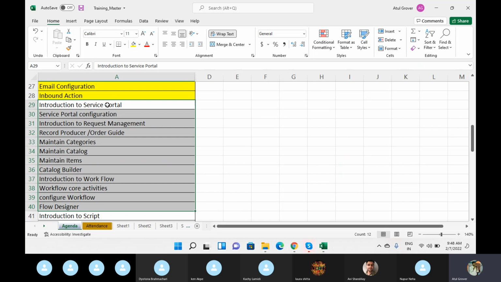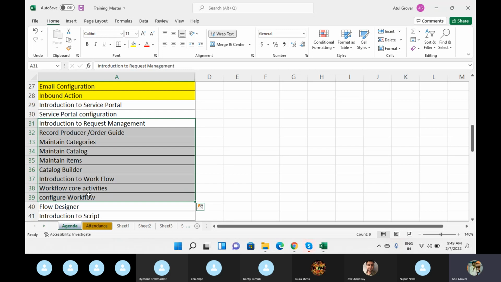The topic starts from the service portal and request management. These are the two topics. Today, I will give you the service portal introduction, then we will leave this as it is, and tomorrow we'll start on the request management perspective. Request management is the bigger topic. When we complete it, approximately 40 to 50% of the syllabus will be completed, because as per the target this is a 40-hour course, and we have almost done 20-plus hours as of now. So that's not an issue.